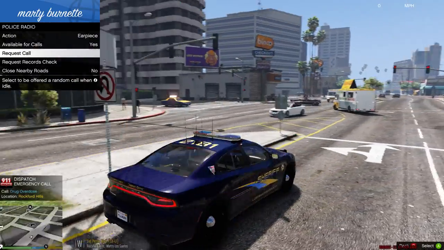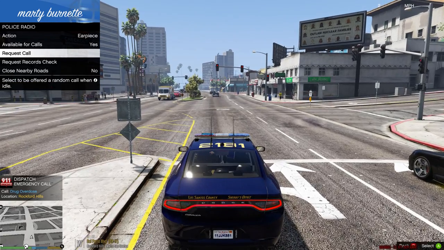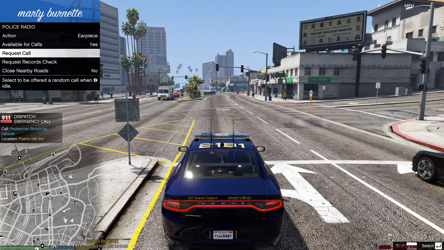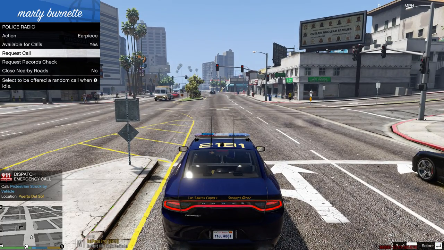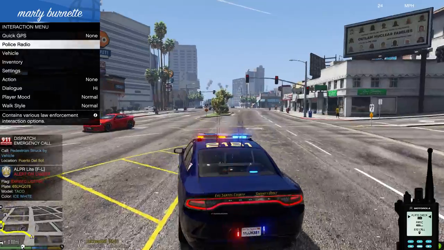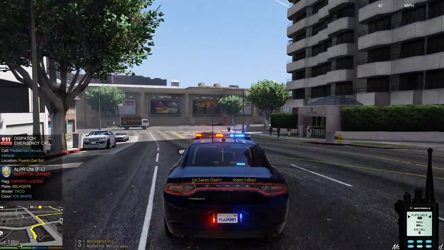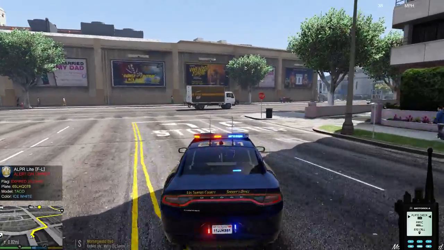We have in Rockford Hills. That was my fault. I was trying to get a call out. And we have a pedestrian struck by a vehicle on Melanoma Street. All right, we're going to head over there on code 2. It's a code 2 response. We're going to get somebody through this summer's traffic. We got a pedestrian struck by a vehicle.